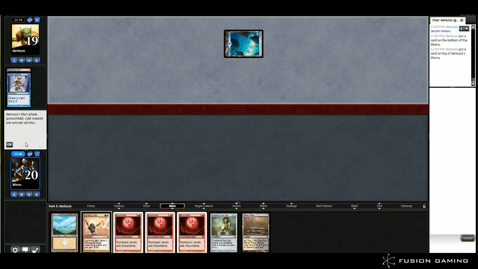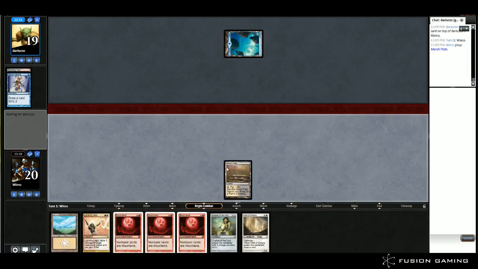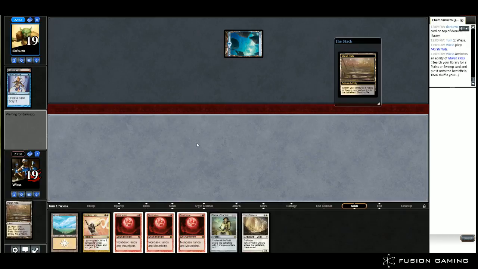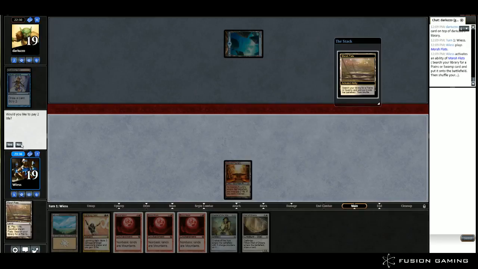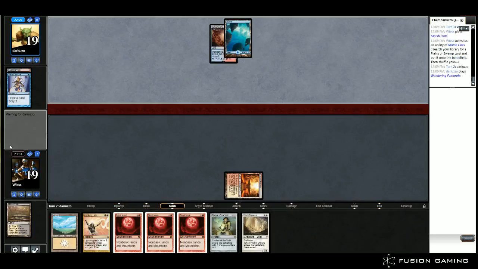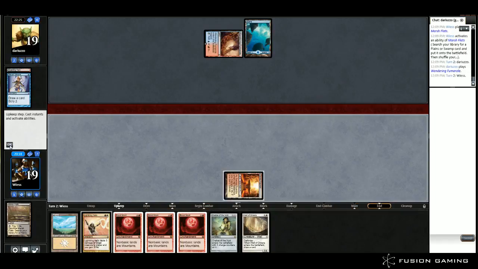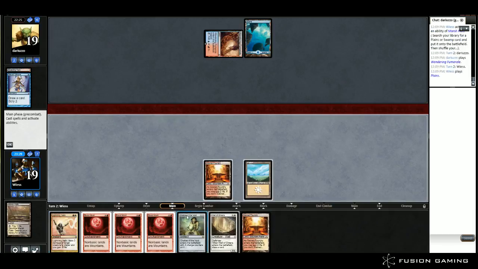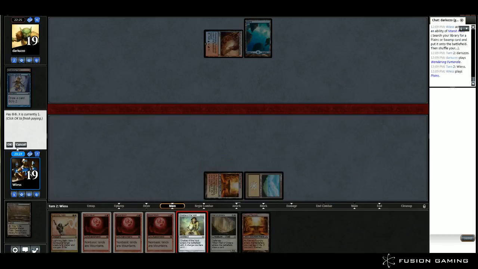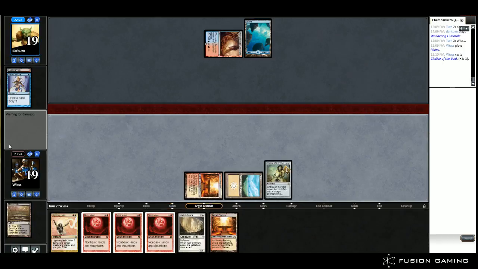Looks like he bottomed and topped. I'm just gonna fetch now. I know that I'm fetching a tapped Steam Vents, or sorry, a tapped Sacred Foundry, and there's no point in me getting blown up by like a Shadow of Doubt or something. Okay, so we could have a Spell Snare here, but I think it's worth it to try to land the Chalice.